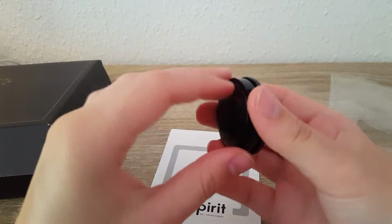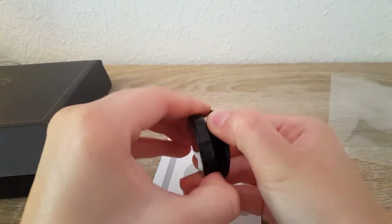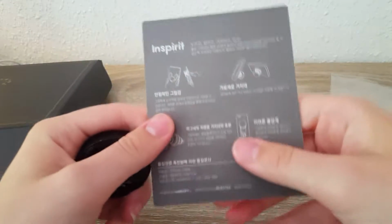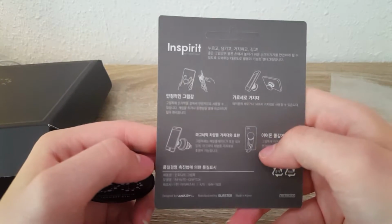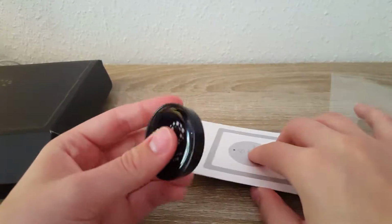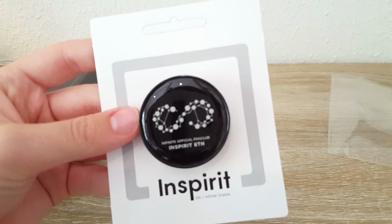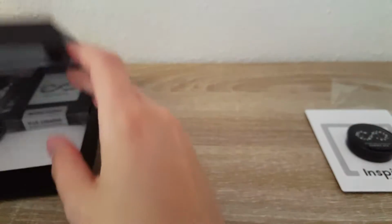You can stick this to your phone, and then push like this, and then put it on your phone like this. Then you can put your headphones around it, like here, or I use it as a holder thingy. Yeah, it looks really cute. So that was one thing.